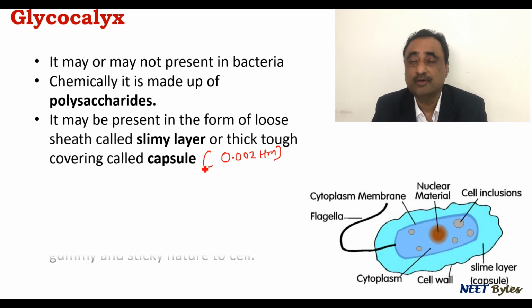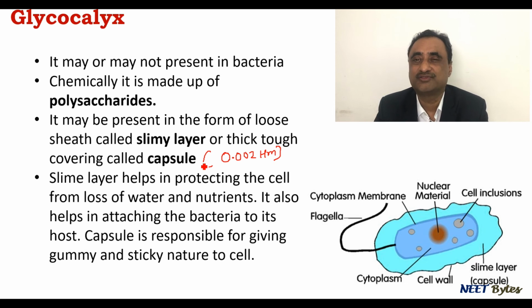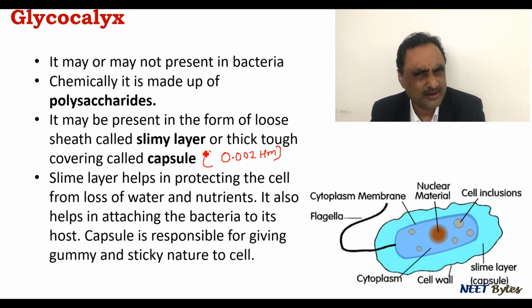Now, slime layer, what is the function of slime layer? They help in attaching the bacteria to any surface. That is the very role of slime layer. But at the same time, it also helps in providing some sort of moisture and prevents the desiccation of the bacteria. So these are some of the roles of slime layer.